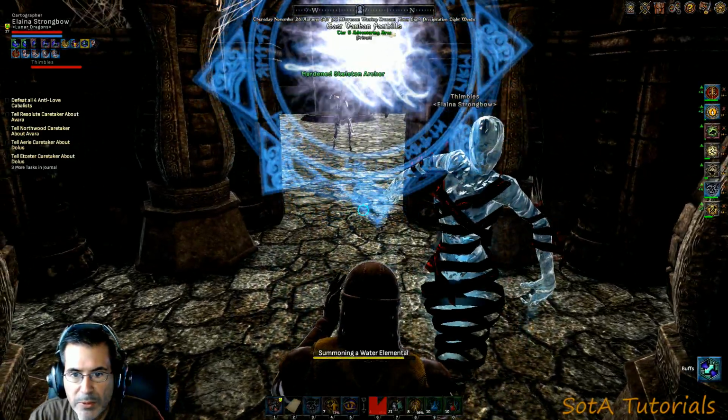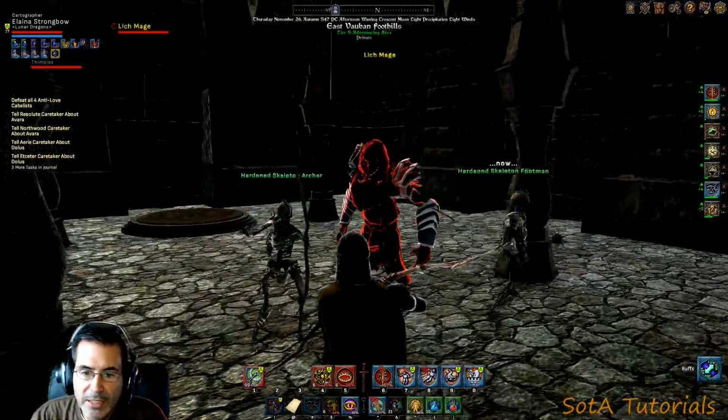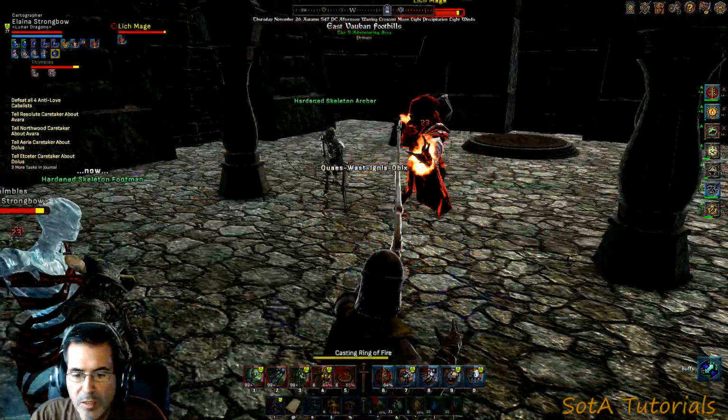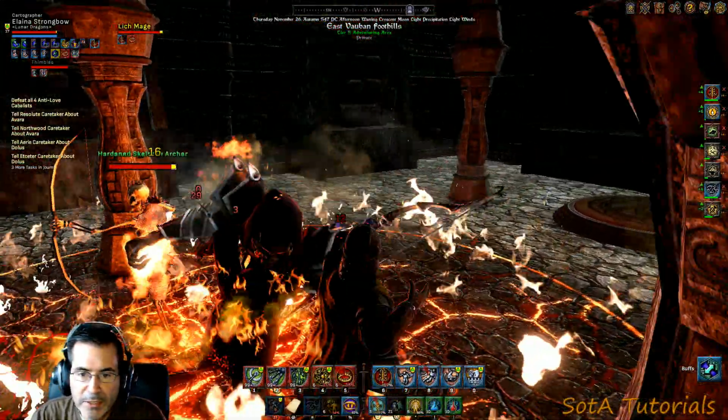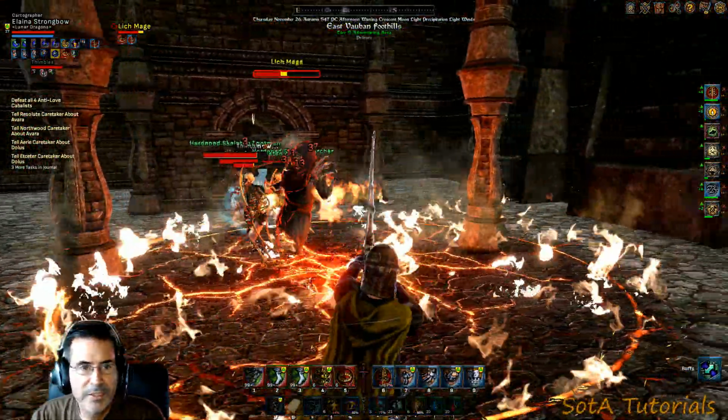Oh, he's here. He teleported in. Forget that guy. So let's get on Ring of Fire. We'll get on the lich first. He's doing the most damage. He's the one we care about. All other guys don't matter.